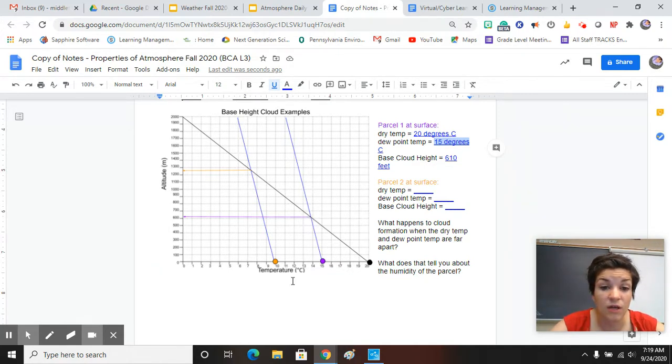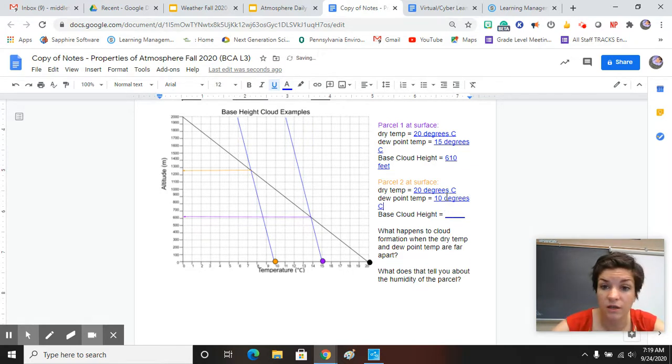Okay? Now, let's say it's drier. So we have the same air parcel. It's 20 degrees Celsius. But the dew point temperature is 10 degrees Celsius. We know already, remember, the further apart the dry bulb temperature or the regular temperature and the dew point temperature are, the drier the air. So we're going to have to shove that chunk of air higher up into the sky for those two temperatures to meet and make a cloud, right? We want dew point and the regular temperature to be the same. We got to shove this one higher because the degrees are further between them.